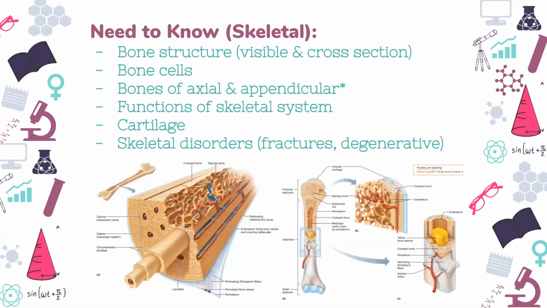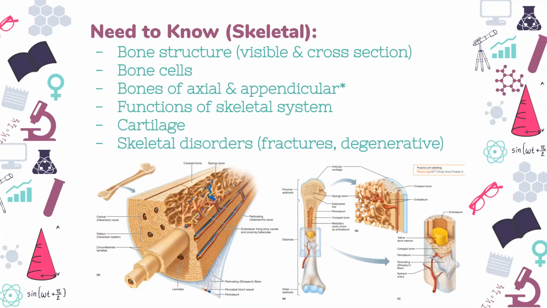And so for the skeletal system, most of it is based off the bone structure. So this is knowing visible and cross-sectional structure: knowing your Haversian system for the cross-section, and knowing your diaphysis and epiphysis when you look at the visible structure, right? Also differentiating spongy bone and hard bone, knowing what type of marrow is inside each bone, and the types of bones as well. And for bone cells, knowing what each bone cell does and how they contribute to the structure and growth of the bones is also very important.